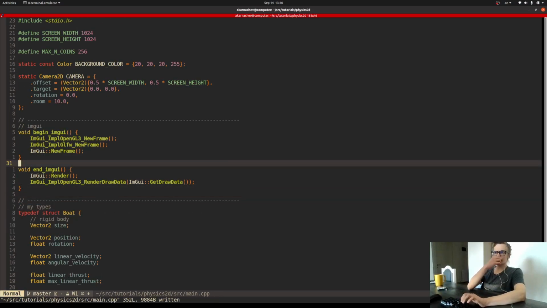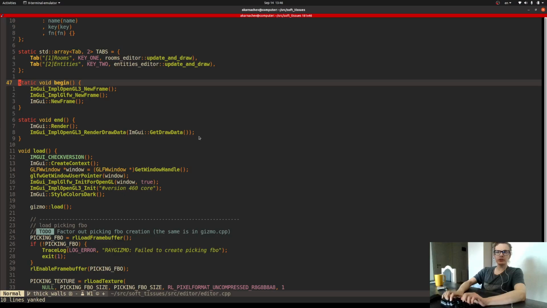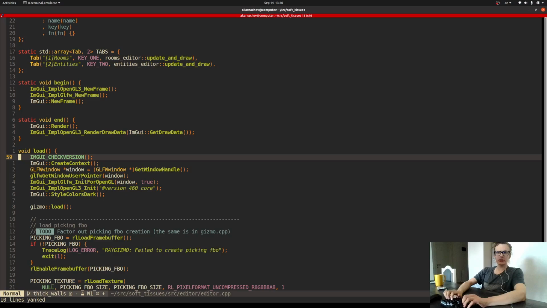What else? Begin imgui, end imgui, and also I need imgui initialization.